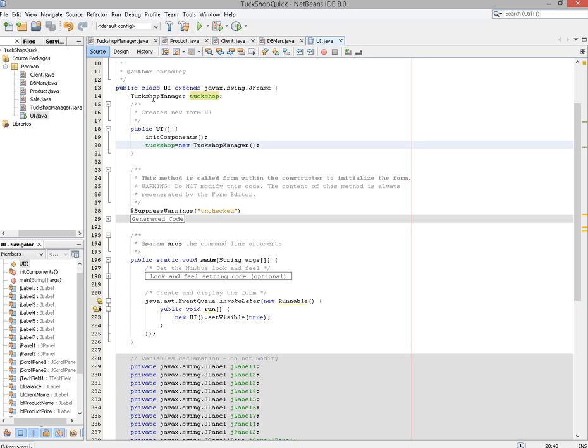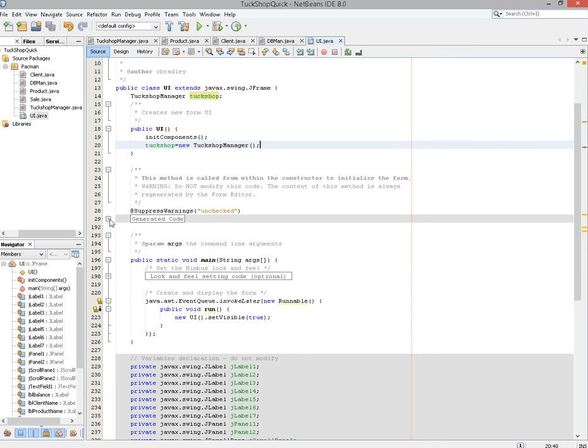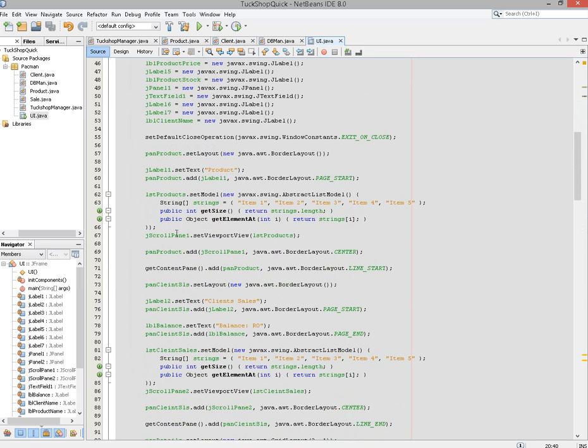So the first thing we want to do is we want to actually populate this list over here on the left hand side. Now, I always suggest, considering we've named it correctly to list products, we can actually find it here at the bottom, and there's example list data in there. So if we're looking for list products, here's list products here. Now, this is how it set its model, and it worked with the model, etc.